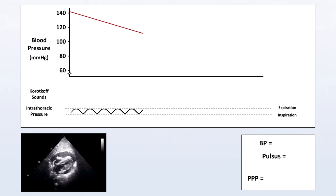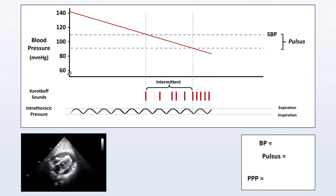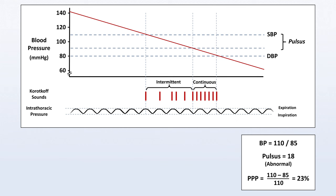How is the maneuver and finding different for a patient with tamponade? In this case, as we allow the cuff to very slowly deflate, there is a much larger range over which the Korotkoff sounds are intermittent, initially being present only during expiration when intrathoracic pressure is relatively high. In this example, the blood pressure is 110 over 85, with a pulsus of 18. In addition to the presence of pulsus paradoxus, note the additional finding of low proportional pulse pressure — 110 minus 85 divided by 110, which is 23%, indicating probable low cardiac output. So even though the systolic blood pressure of 110 may not initially seem concerning, the abnormal pulsus and low proportional pulse pressure suggest the patient is likely critically ill.